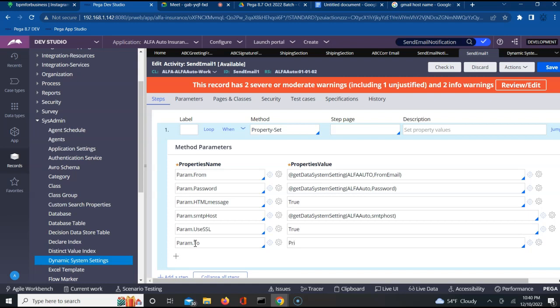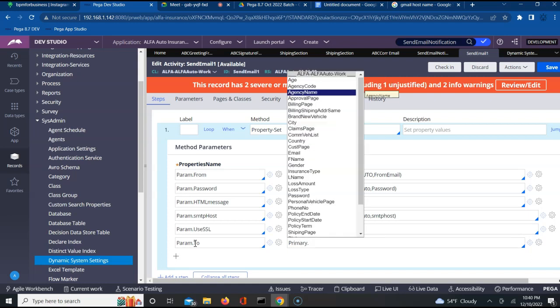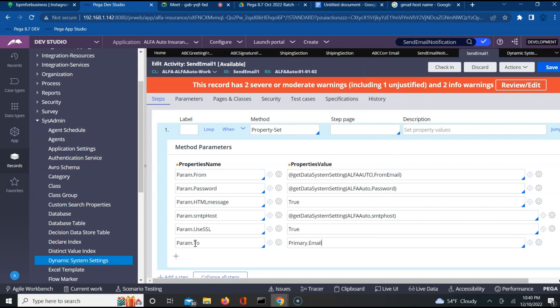I can use primary dot, and I can say email. What primary means here is nothing but the PY work page. Why? Because that is the page on top of which you will be having. You can also specify PY work page here. I'm using primary because when we went through the activity class, we went through primary and PY work page, or whatever will be the context with respect to a given activity. Primary here refers to the primary page. The primary page here will be the PY work page. On that we'll have email. That is why I'm using that, so that you'll have an understanding of that as well.